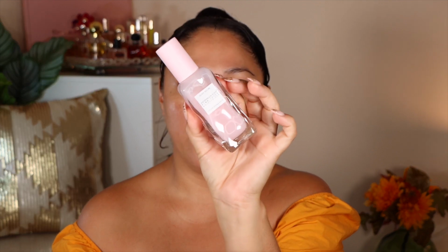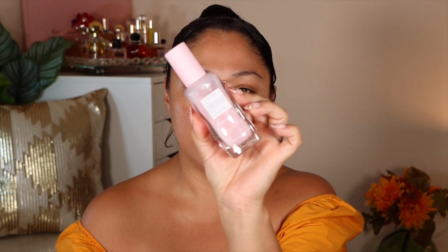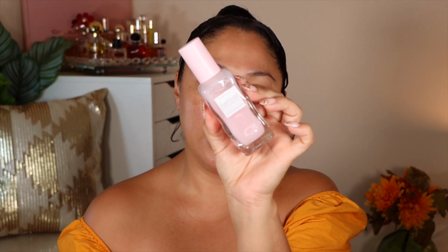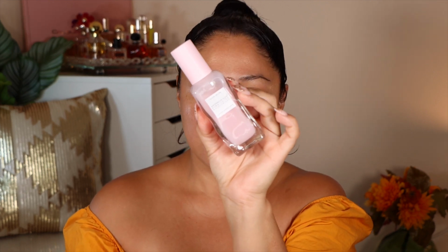So now we're going to moisturize the rest of our skin, and these are the two moisturizers that I've been really enjoying. This one is from Glow Recipe and it is the Watermelon Glow Pink Juice. It's really lightweight, absolutely beautiful on the skin. It smells really nice as well, and again, it's not too potent, it doesn't linger, and it's a really nice moisturizer for my type of skin. I don't want anything too heavy, especially if I'm going to apply makeup, or even if I don't apply makeup, I don't want anything too heavy on my skin.